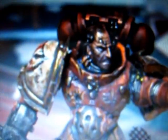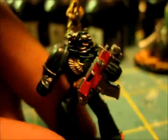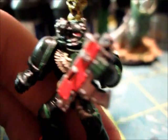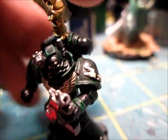Alright, so this is the model from Daka Sons of Ore. I thought that was pretty cool, so I tried to incorporate that into a conversion. Really nice paint job, by the way. Daka, yeah, he's pretty cool. So yeah, back to my model. That's where I tried the conversion, but it didn't really quite work. But that's alright. And then I just painted it. Nothing really else special there.